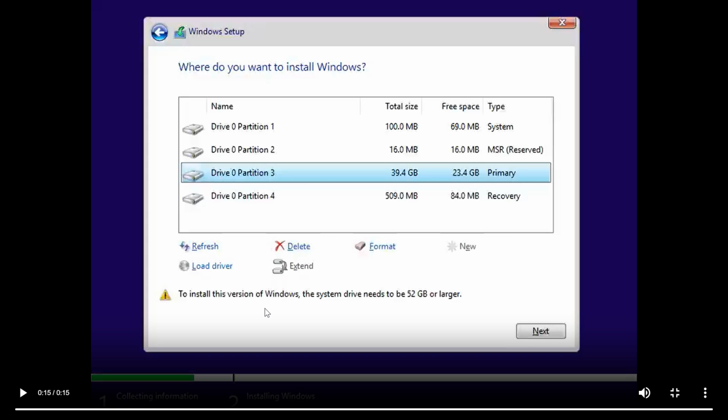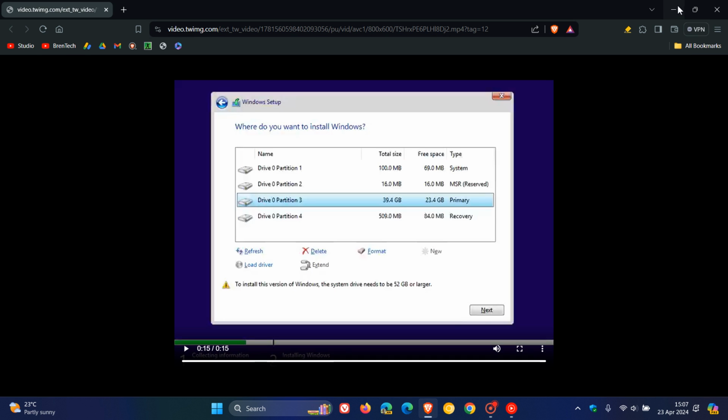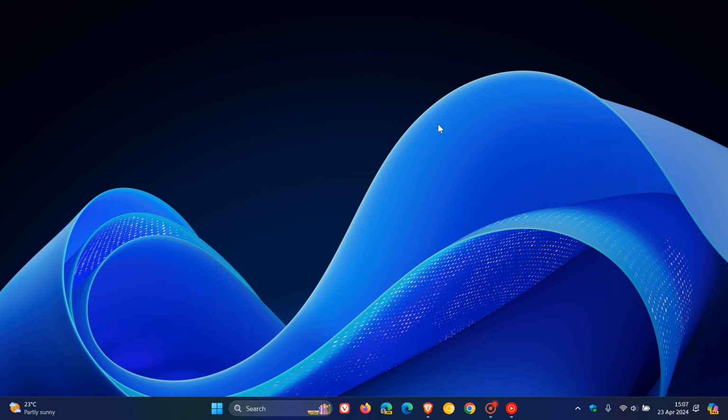So I thought that was interesting, and it's always interesting to see the little workarounds that are discovered and found. And as I've mentioned earlier today, SSE 4.2 is going to be a requirement for Windows 11 24H2 for you to be able to install that, which is obviously a feature that's found in your more modern CPUs. And I'll also leave that video in the end screen of this video if you would be interested.